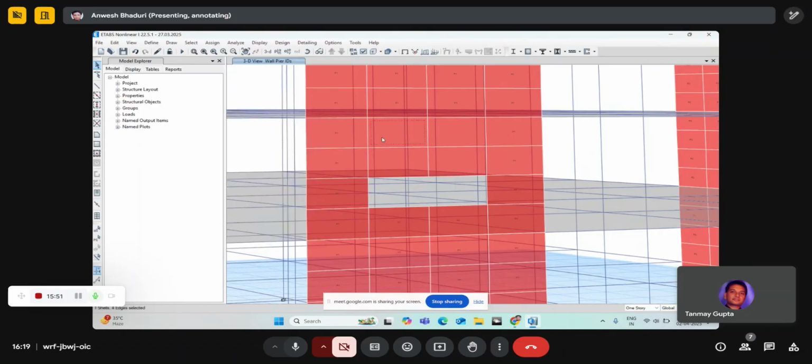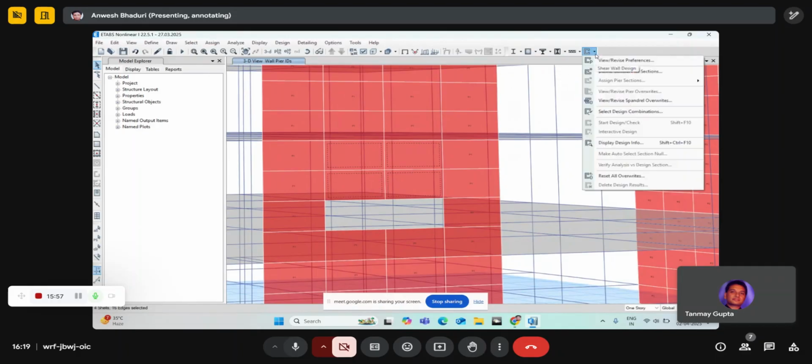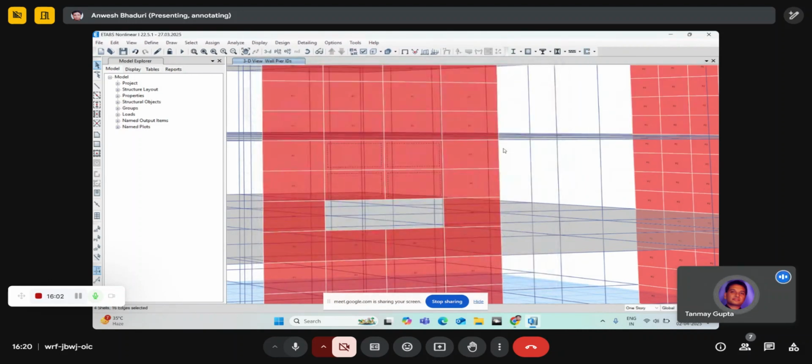Now I'll select these shells and go to shear wall design. Why is this spandrel made in a different way than a pier? What is the difference? Because your shear wall design normally has axial force and moments along two directions for designing, so the major action is similar to that of a column.